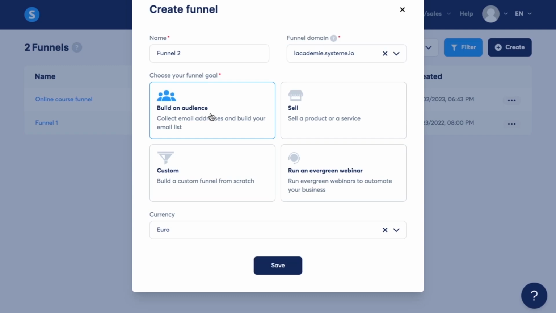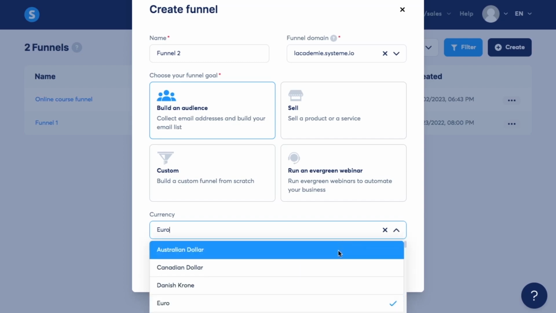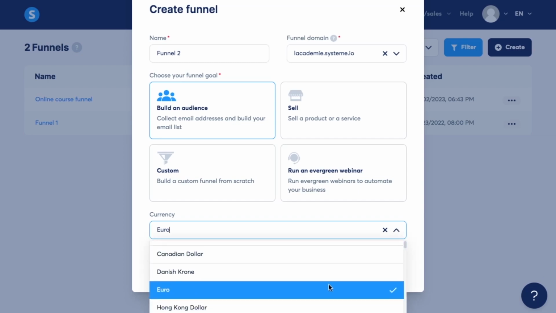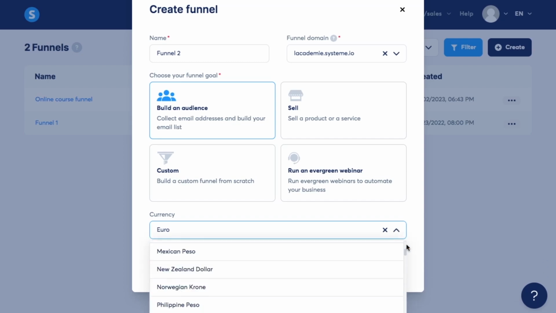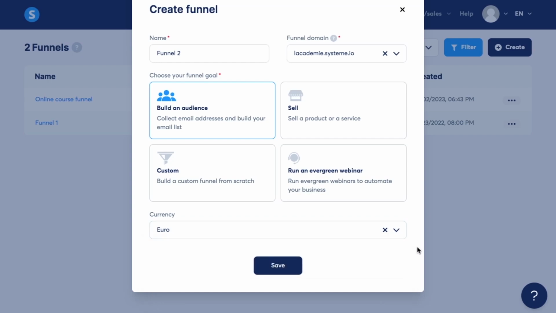So before we click on save to see our funnel, there's an important button right here, the currency button, that we have to acknowledge. It really doesn't matter which type of funnel we're building, the euro is going to be our default currency. But for this specific funnel that we're building with the goal of building an audience, we're not charging for any product in the pages that we will build. But if for some reason we want to include an order form or a page where a customer would pay for something, then this becomes really important.